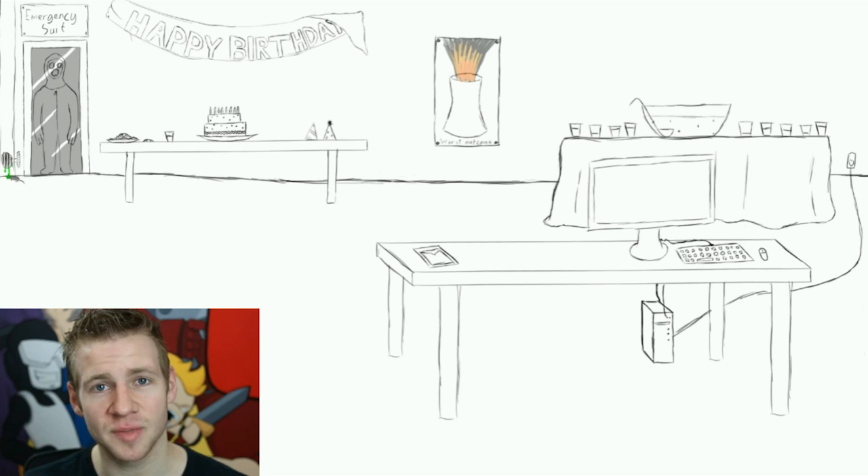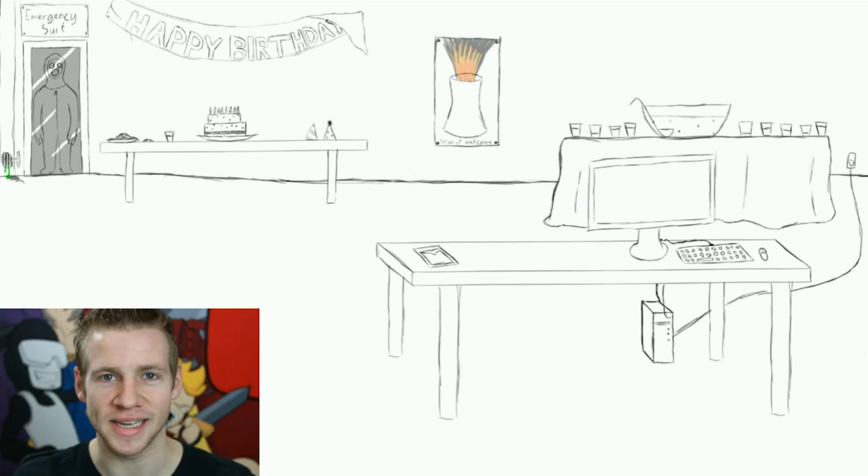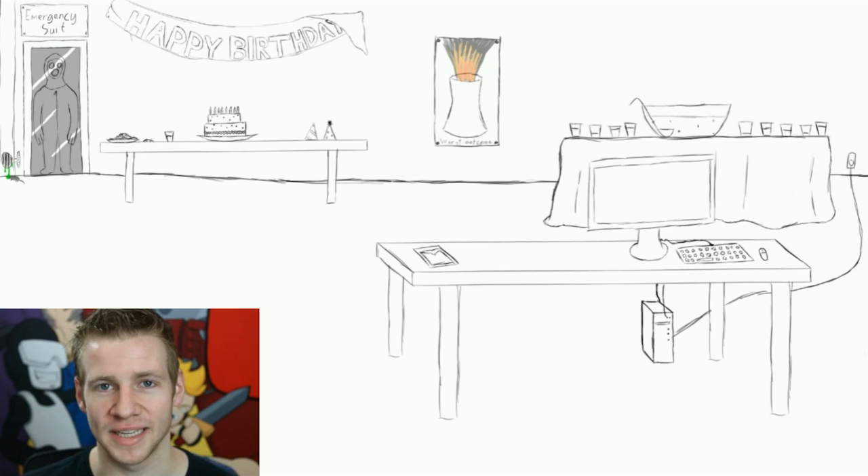Piece number one is by Casper Tice. This is a lunchroom which is very clearly set up for an office work party and it's presented quite well. I like that there are elements within the room that are very clearly of a nuclear power plant nature — there's an emergency suit in the back corner as well as a motivational exploding nuclear tower poster. I also like the subtle touches of a lame office work party such as the punch bowl and cake, and a falling sign and things like that. The way this environment is set out is really appropriate and quite good for this project.